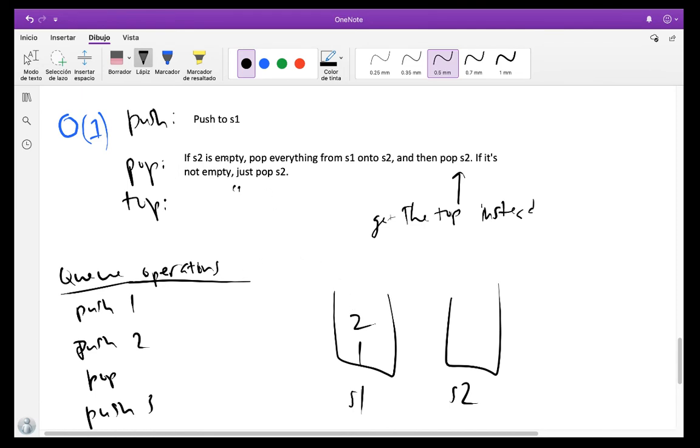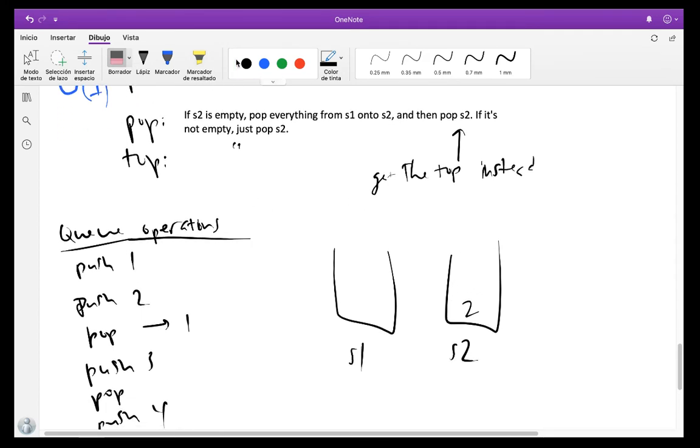So the first time S2 is empty, and we're going to pop everything from S1 onto S2. So it's going to be 2, then 1, and S1 is now empty. And then we're going to pop from S2. So we're going to get our 1 out. And oh my, this is working. This seems to be working right. Now we'll push 3, which just involves putting it on S1.